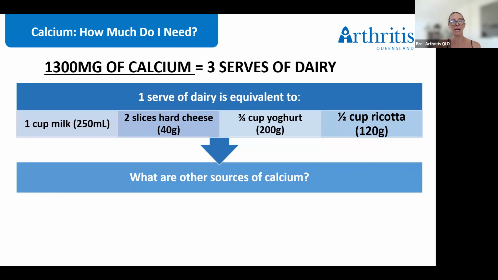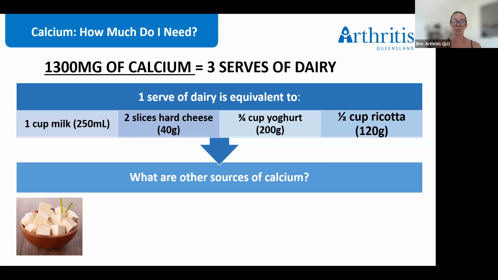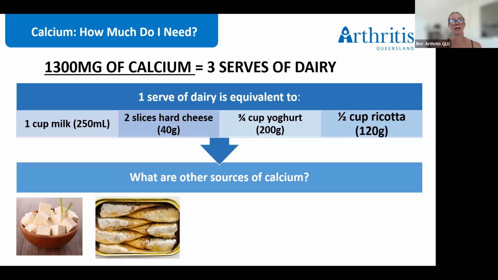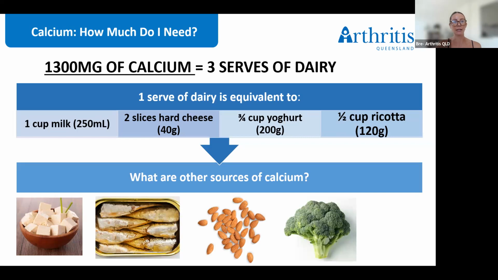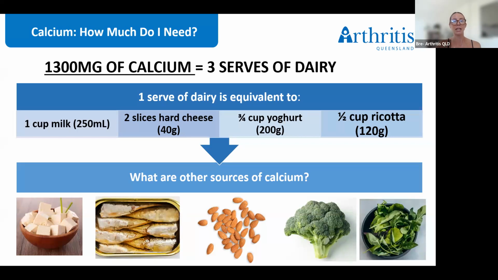But for those who cannot consume dairy because of intolerances, or they don't wish to have dairy, some other calcium-rich food options include tofu, and tinned sardines or tinned pink salmon. These actually have little edible bones in them that are really rich in calcium. So they hold quite a lot of calcium if you have these tinned fish. And then there's almonds with skin on, as well as broccoli and leafy greens. Some other ones are dried figs, watercress, celery, and also your tinned beans, like baked beans or chickpeas. They actually have a bit of calcium in them as well.